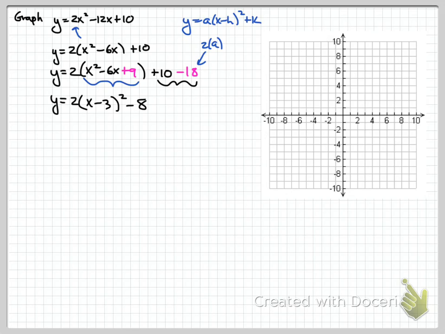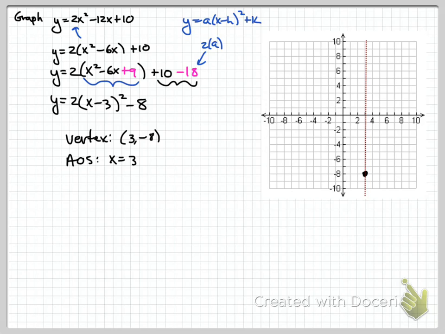I think the vertex of this parabola is going to be 3 comma negative 8. And I think the axis of symmetry is going to be the vertical line x equals 3. I strongly suggest actually going ahead and graphing your axis of symmetry all the time. I find it really helpful for piecing together my graphs. It's just nice to see it. I'm just going to make that a little bit more accurate.